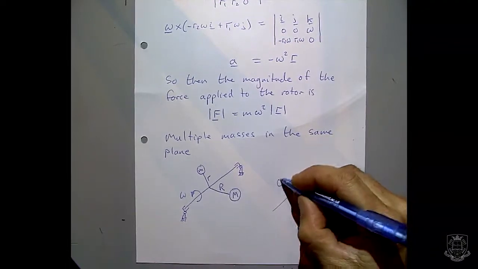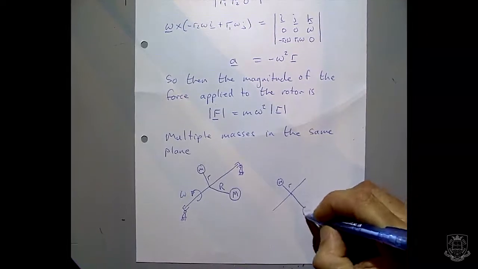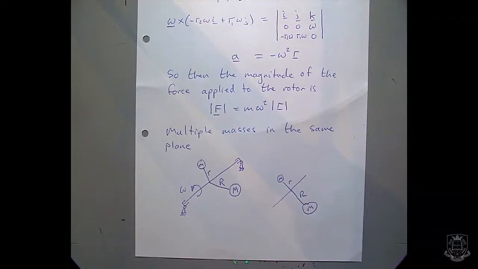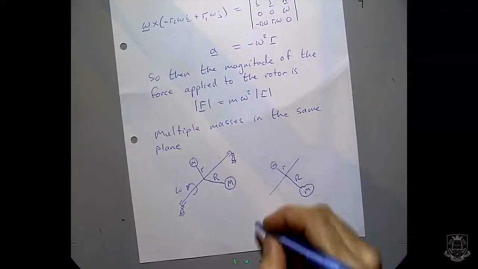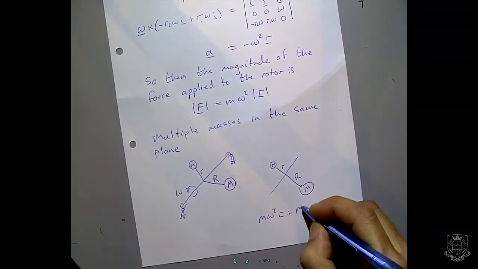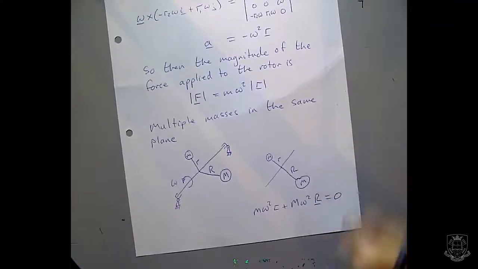If we had a very simple case, with r and M, and we made this exactly opposite each other, then I think most people would see that you could balance that by just having m omega squared r plus M omega squared big R equals 0. So you're essentially taking the forces that each of them produces and saying they've got to add up to be 0, so they're cancelling each other out, aren't they?